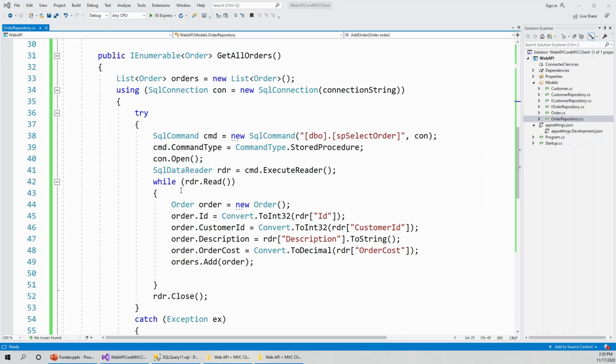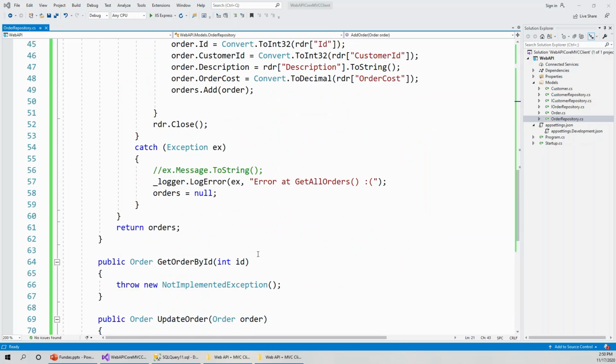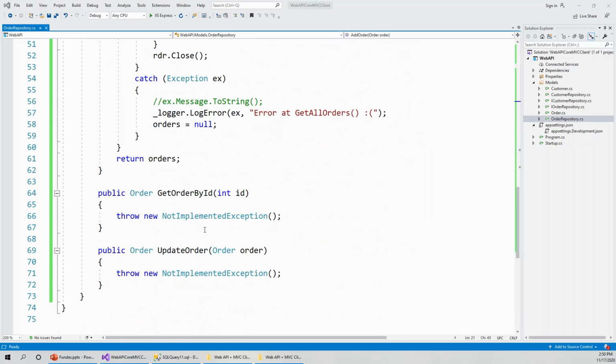In the last lecture, I walked you through the process of writing this method, get all orders, which returns a list of orders or IEnumerable of type order. Okay, so let's now concentrate on get order by ID. Let's get rid of this throw new not implemented exception block and start writing our code.